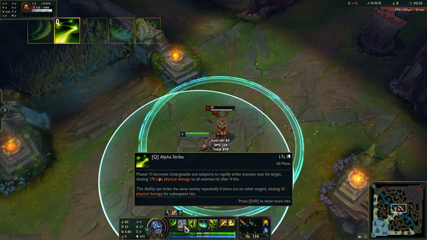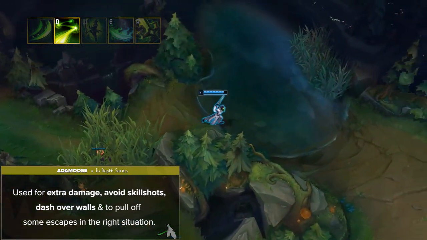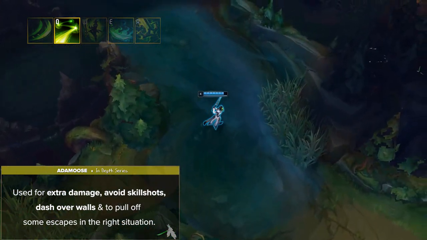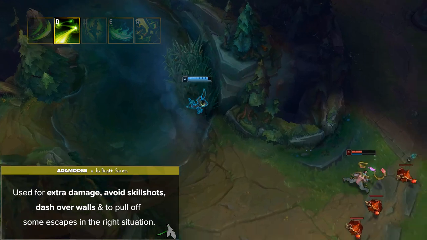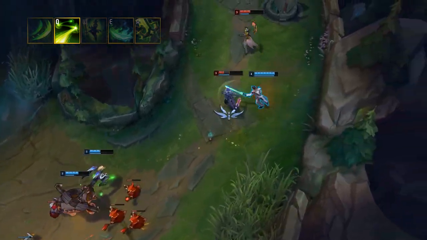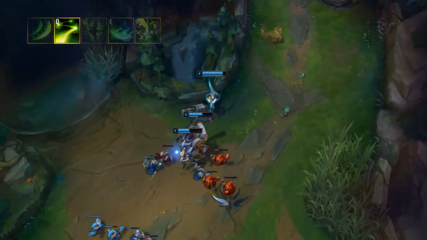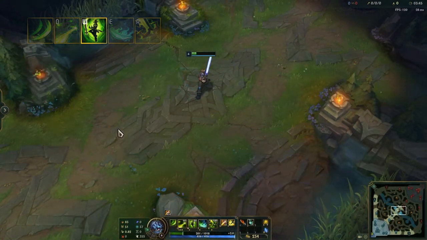This is Master Yi's signature no counterplay button, which is not only used for extra damage, but to avoid skill shots, dash over walls, and to pull off some escapes in the right situation. This is a very simple ability, but by far the most important spell to understand if you want to succeed on Yi. Master Yi's W is called Meditate.